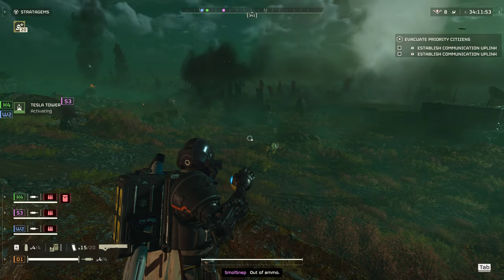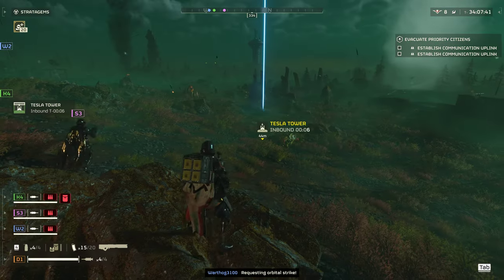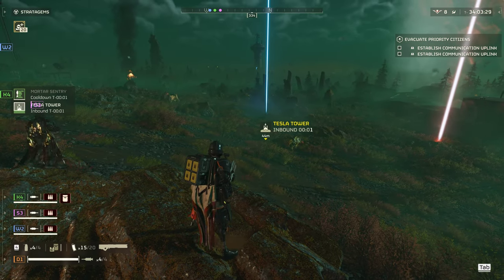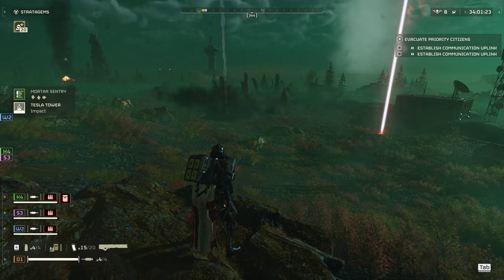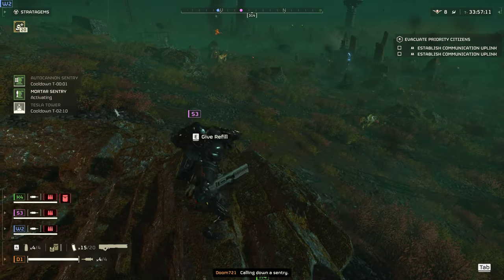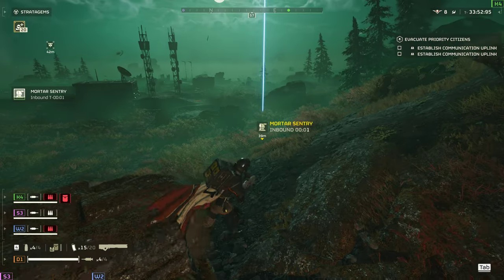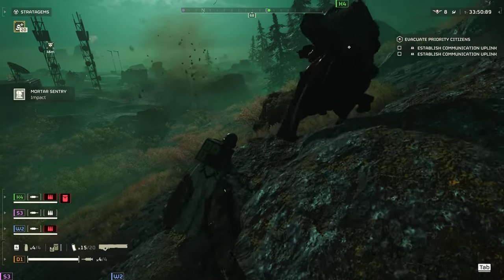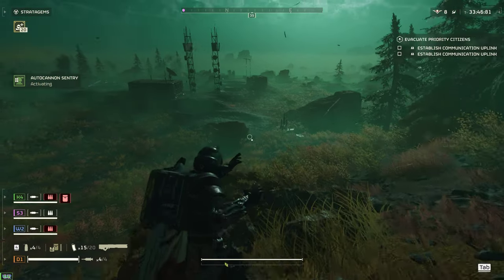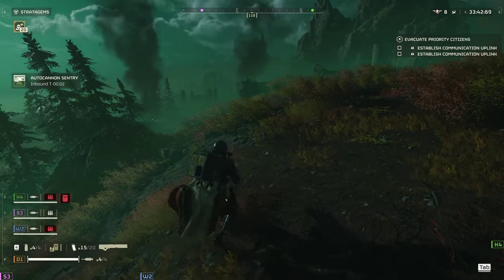I almost just got struck by your goddamn sentry. It's on the other side of the battle. It wasn't shooting forever, and I was wondering why. Now it decides to open up after we've already left. I need bullets. There's a resupply down there. Calling down a sentry! Yeah, right next to that electrical tower. You can shoot your bullets. Requesting sentry.